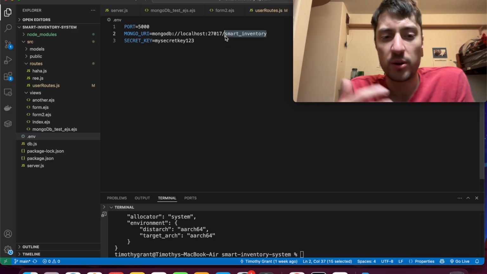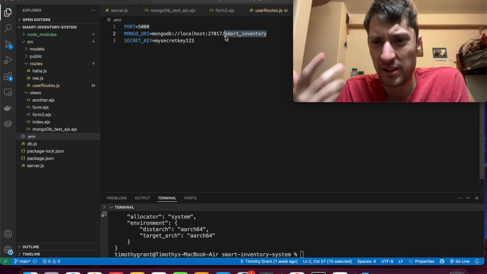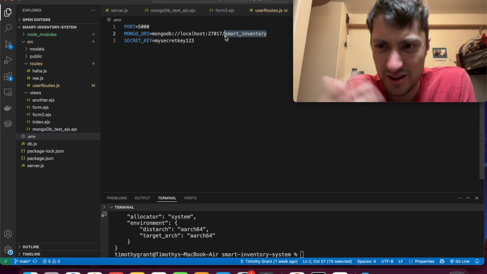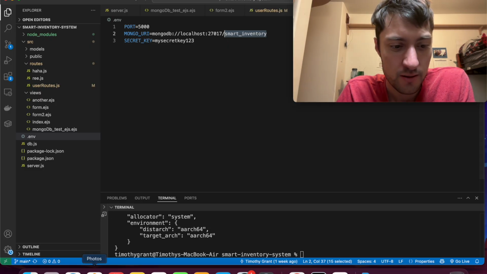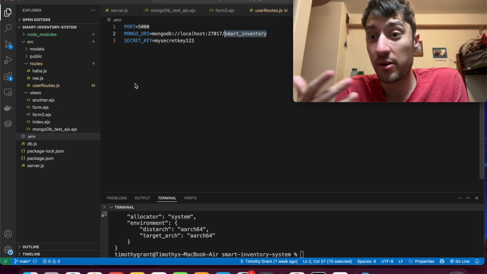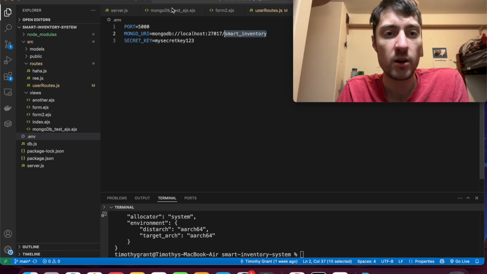So I was thinking it would create a new database every time I run the program. But no, the environment variables are just stored in here.